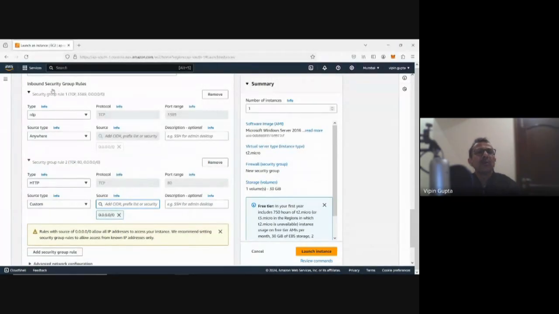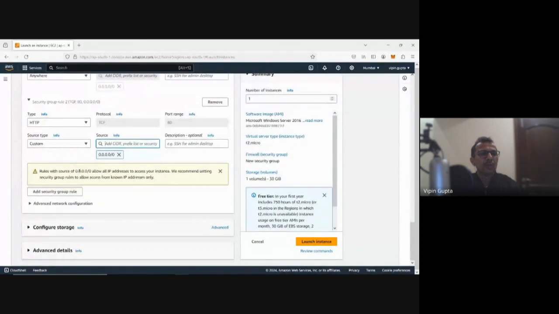Now, please always remember, when we talk about security rules, that means we are talking about firewall. So if it is a Windows system, you have to open the RDP protocol. If it is Linux, you have to open the SSH port. And whatever additional service you want, you have to do that. So in our case, if we want to implement a web server, we can open this. But in our case, we are not going to implement a web server. We just simply want to see how the EBS works. So the rest of the things are okay.